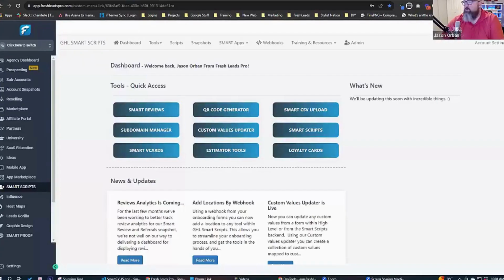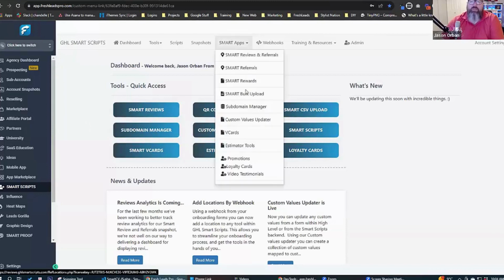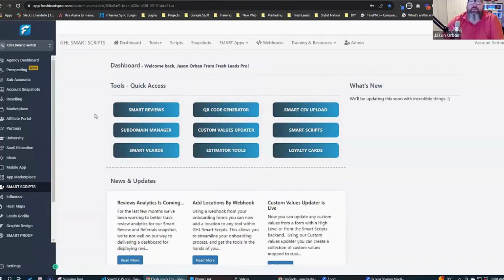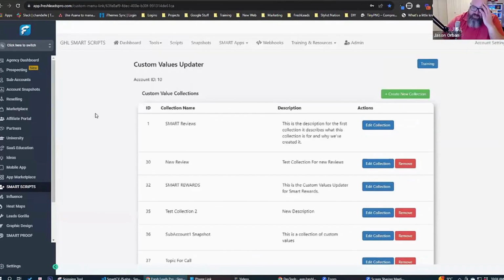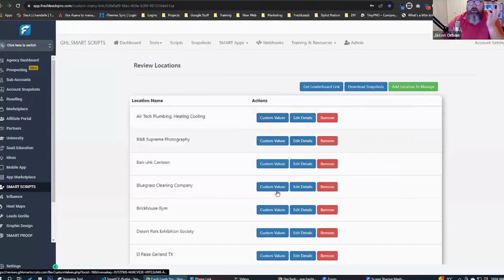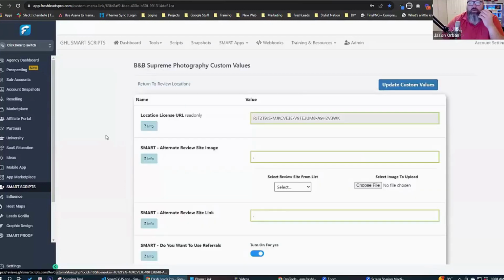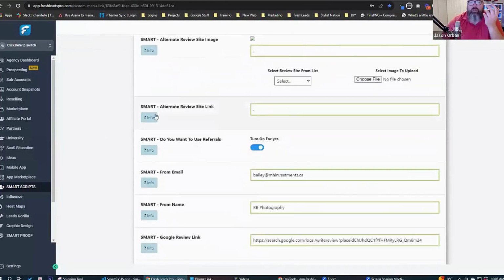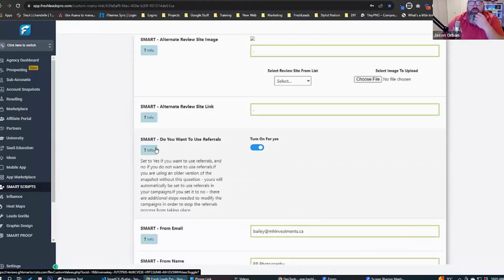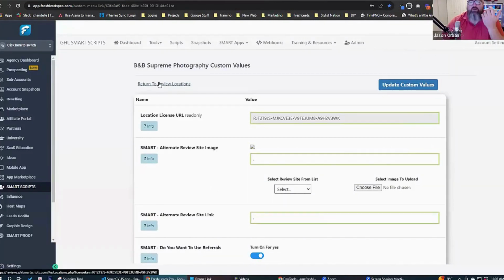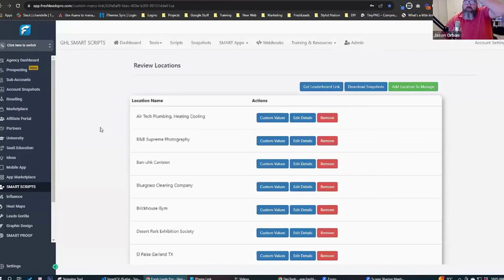Here, let me share my screen. All right, cool. So I think you guys can see that. We're inside our JHL dashboard here. We use the custom values updater for a ton of our internal projects, making it super simple for people to update custom values for the projects that we have going on. We can load up custom values and pull that in. And the cool thing is we can use these information buttons over here that explain exactly what the custom values do for our systems. And you guys can do that too.